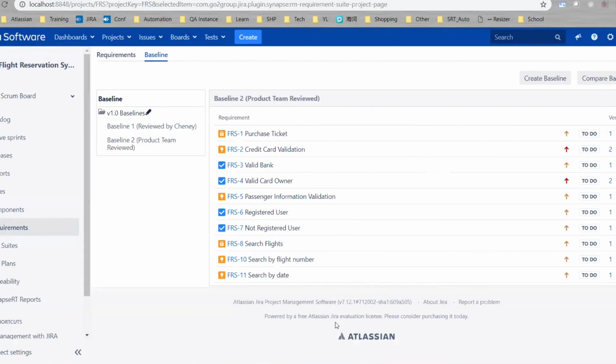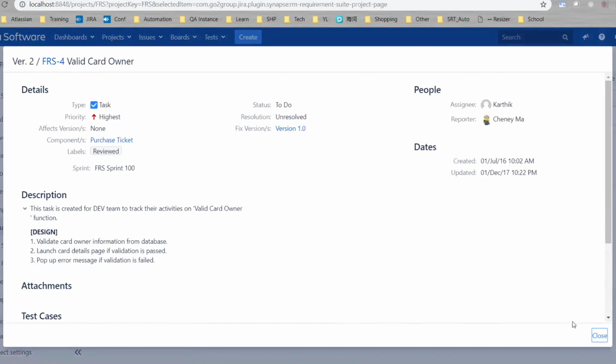So what happens if the CEO comes and talks directly to the developer, says, hey, I want to change this? Usually it could not happen because we have baselines. All the developers are following the baseline version of requirements. They will refuse any new input. Otherwise, the dev process will be impacted by the new change. At least in the current sprint, the scope shouldn't be changed. Then in the new sprint, you may add some new things or you may change some requirements. That can be done in that way, actually.